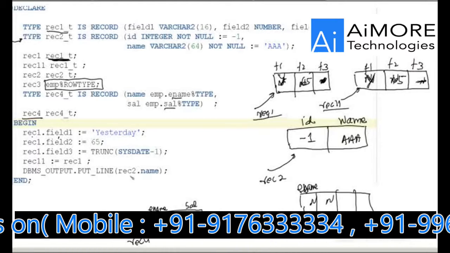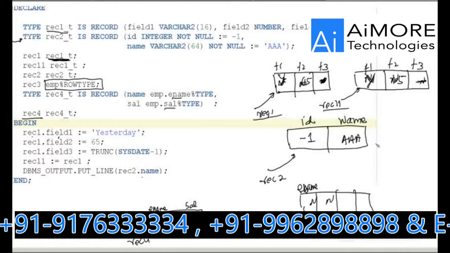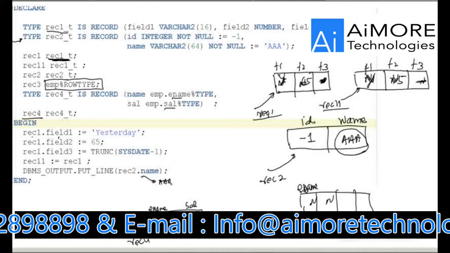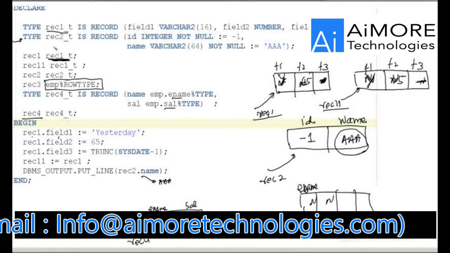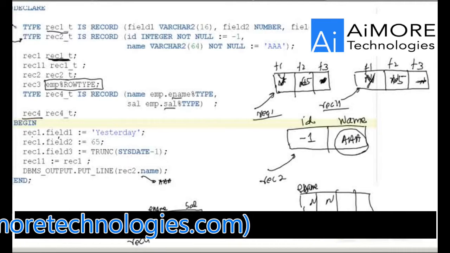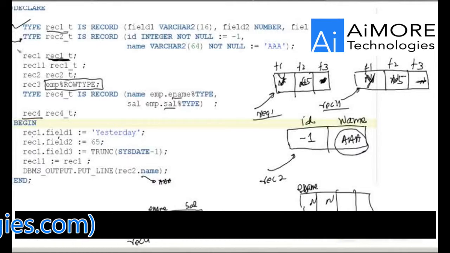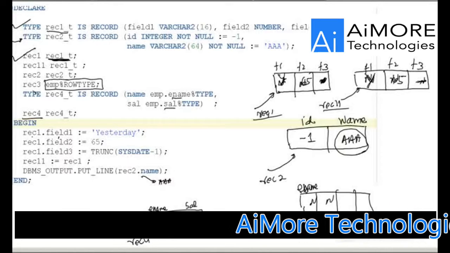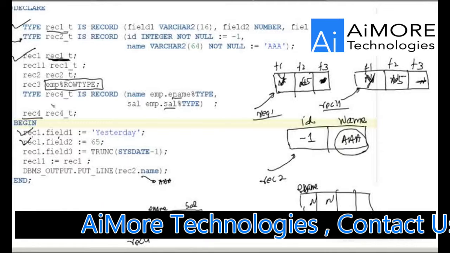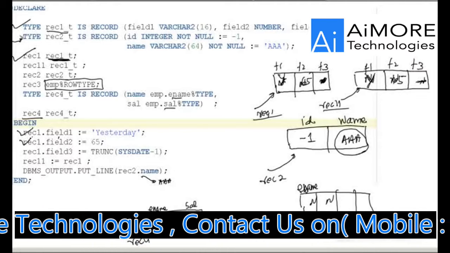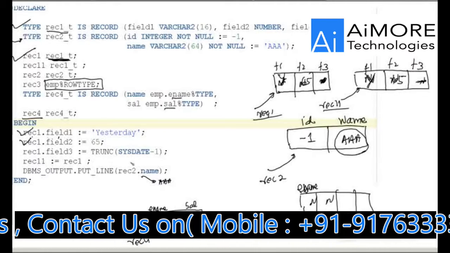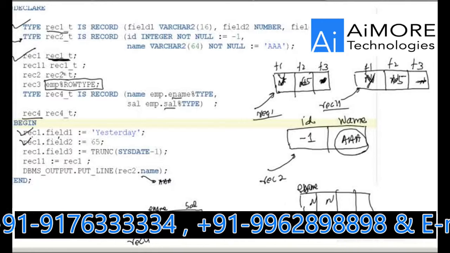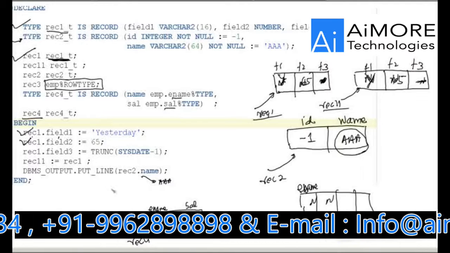So at line number 17, rec11 is also initialized. And in 18, I'm reading rec2.name. That rec2.name is AAA, so this is going to print AAA. So this is how I'm going to initialize. I declare an abstract record type, then I declare a variable, and then I access those variables. There are different ways of declaring and different ways of accessing them. This is what this example illustrates about how we declare and define.